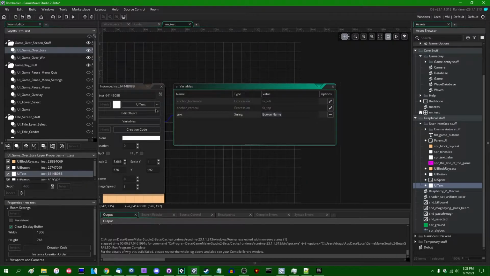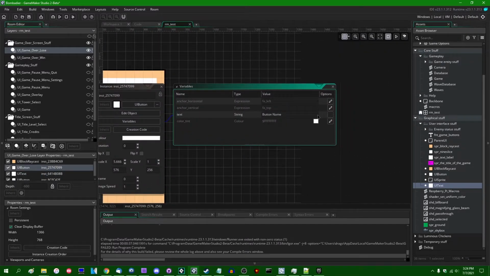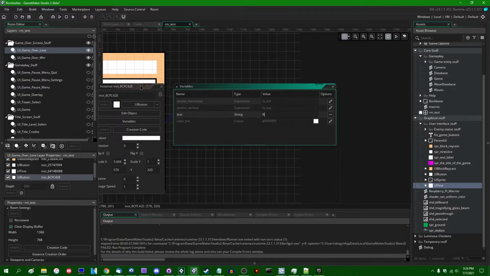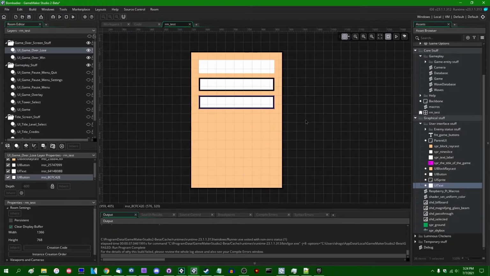Variables, button name can be you lose. Under that, button name can be retry. Under that, button name can be back, return to title. Should I make it consistent? I think everything else in the game says back to title or something like that. I'm gonna go with back. All the other buttons in the game say back. Let's call it that. And I'll just leave it hanging for now, the rest of the UI.